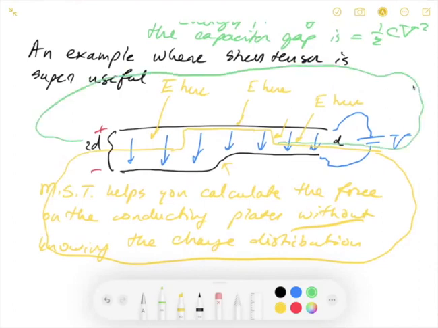And then the beauty is we can also say the stress tensor evaluated over this Gaussian surface, which is the complement of the first Gaussian surface, is going to look exactly the opposite as the one for the yellow Gaussian surface, because now the E fields are all pointing in the opposite direction, and the normals are all pointing in the opposite direction. So the force on the top plate is going to be minus the force on the bottom plate. Even though we don't really know what it looks like, this is already saying all things will be well.